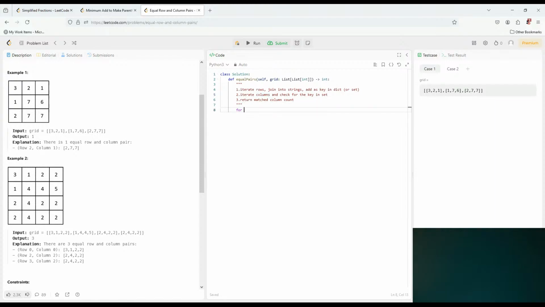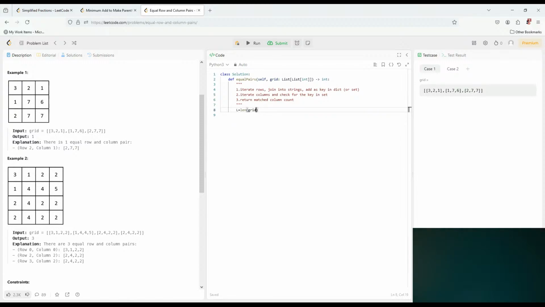So first we calculate the rows and columns length, let's call it L, as the length of the grid.